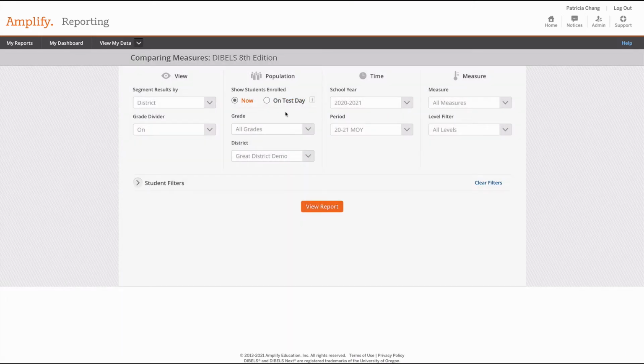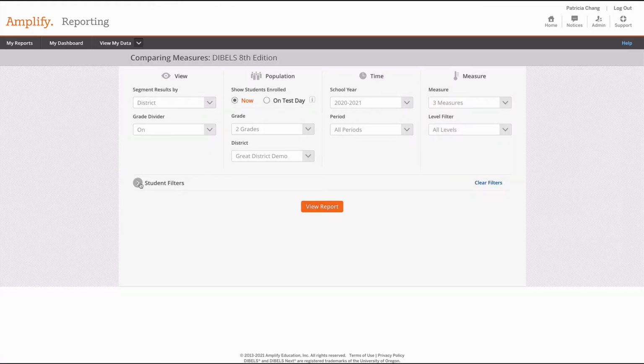In the case where we're really looking at a lot of historical data, we might want to decide if we want the matched cohorts for enrollment. We always have that option. We could select the grades. Let's imagine this PD is for grade 1 and 2 teachers, so we'll choose those. We'll do this school year. We would have the option also of bringing up past school years, depending on the kind of data that we have. And let's imagine we've just finished off the middle of the year data. Let's take a look at beginning and middle of year, but not all the measures, not the reading risk. Let's just focus here on the letter sounds, the decoding, and the word reading.